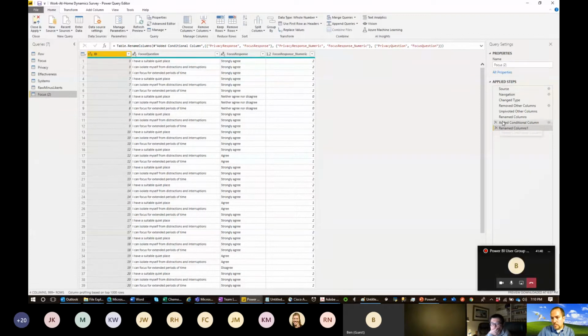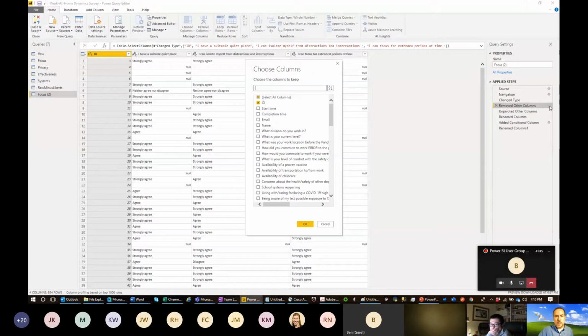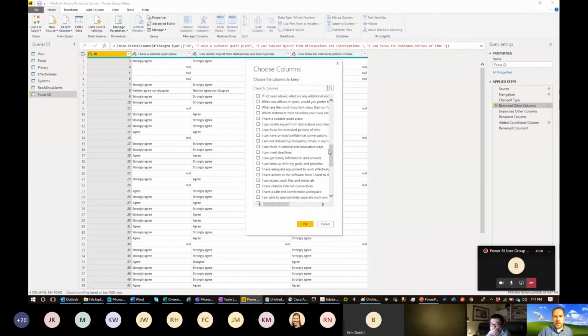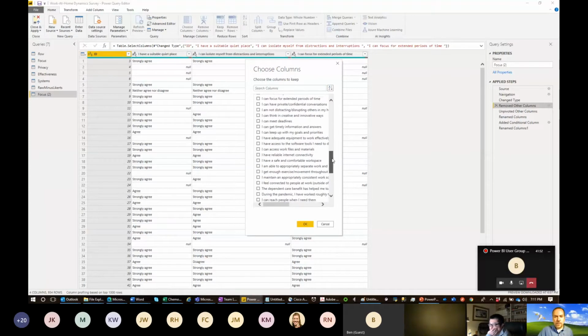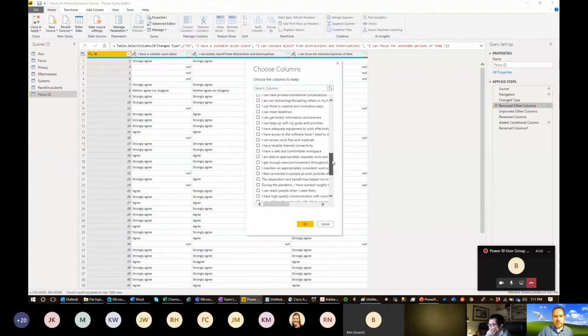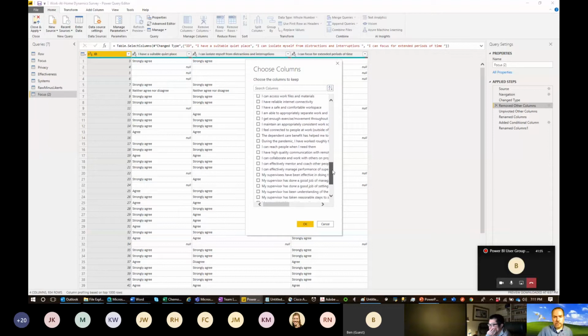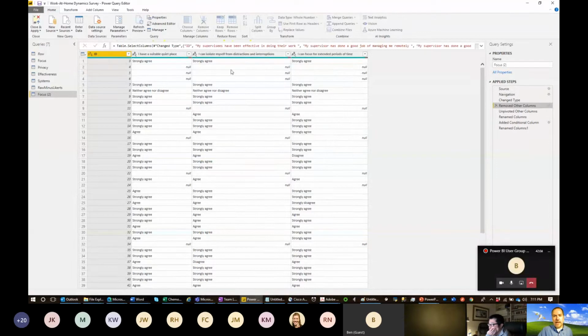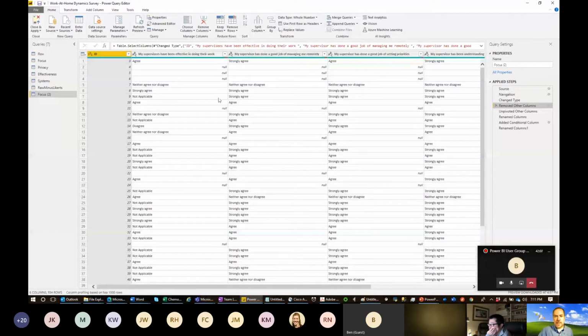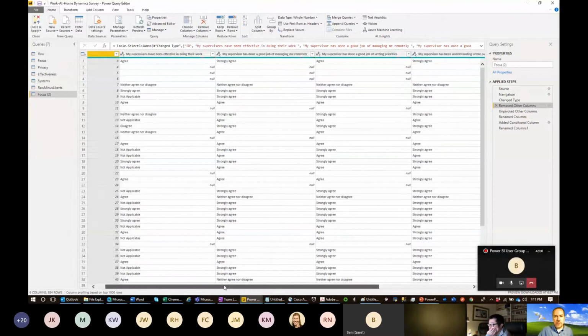Really, all I need to do is switch into my removed other columns step and, instead of these 3 things that had to do with focus, I can look for the things that dealt with well-being: how are my team dynamics, my supervisor's taken reasonable steps, or whatever. I can pull that out. It's all still the same kind of information.